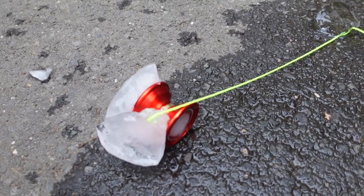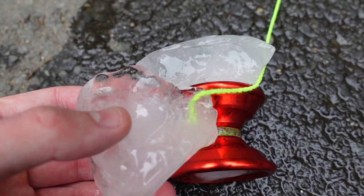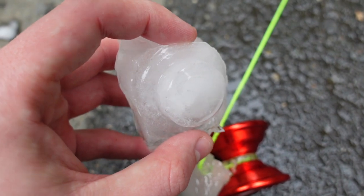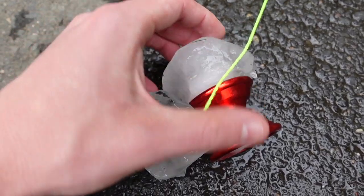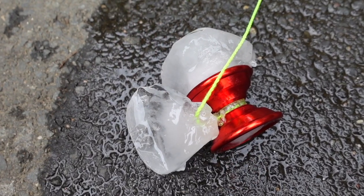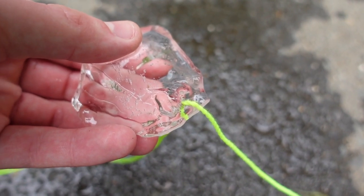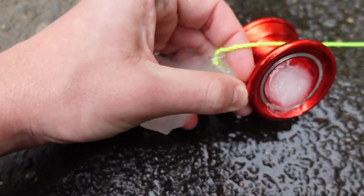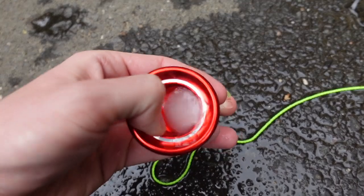So the yo-yo still has a few chunks of ice on it. Actually, this piece of ice came off the yo-yo too, but it's just being held on by the string. It looks like this piece can come off — wow, look at that. That is really cool. As you would expect, that fits perfectly in the cup of the yo-yo. And the string is still frozen in this piece of ice too. Let's get some of the ice out of here and see if we can just pull this off the string. Trying to get this piece of ice out of the cup — there we go.